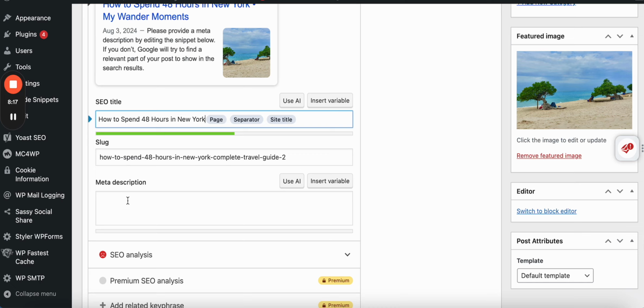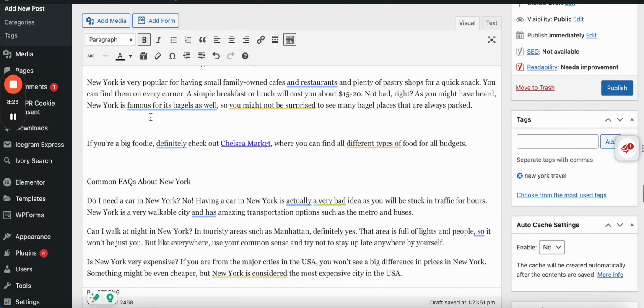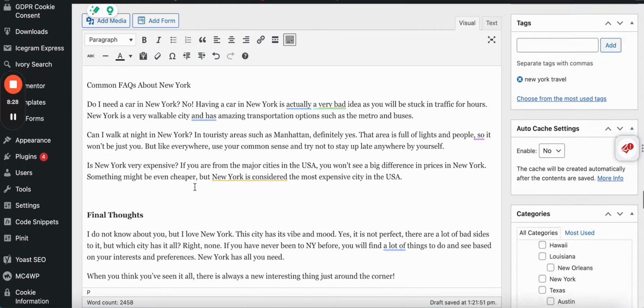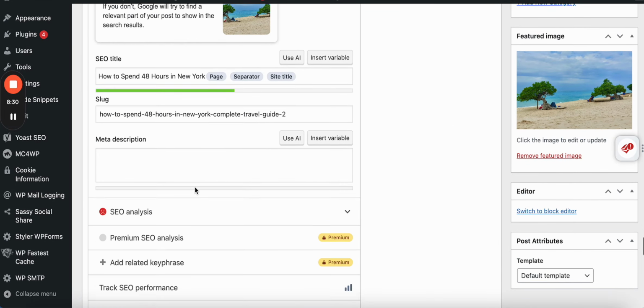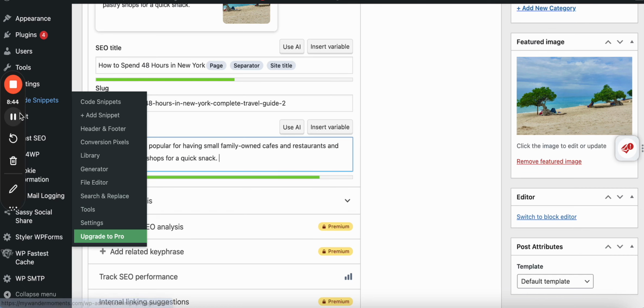Here for meta description, you will have to add some meta description. So I'm going to just copy paste something from here, but for meta description, you also have to make sure you use the keywords, and it is green. So right now it is orange because I overused the maximum limit of characters. I believe it's 142, and now I have more than that. So I'm just going to remove this. And now it looks green, so that's good.